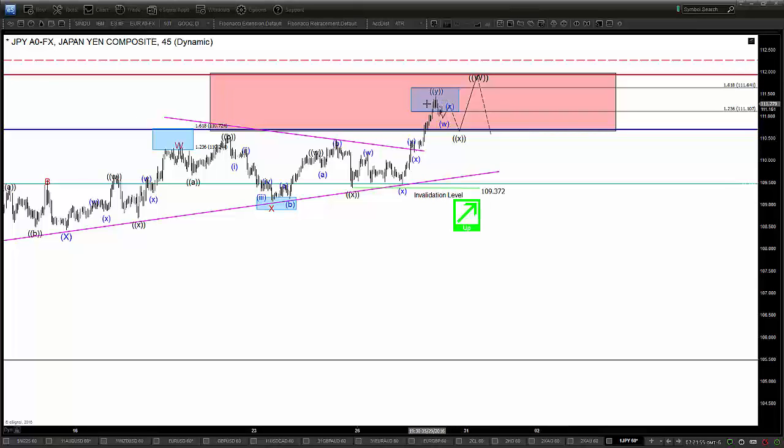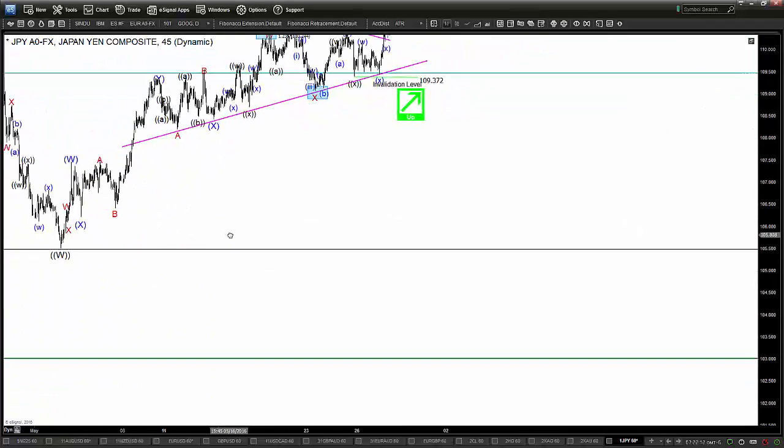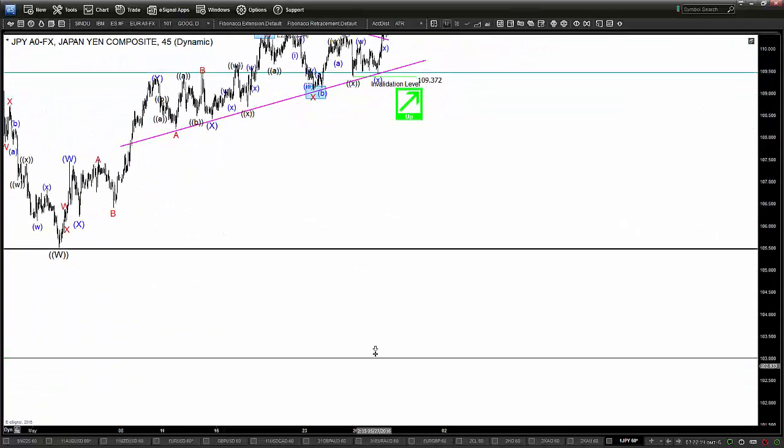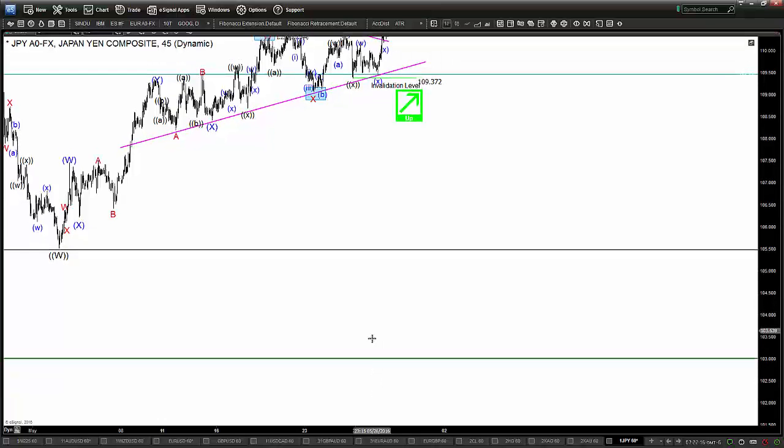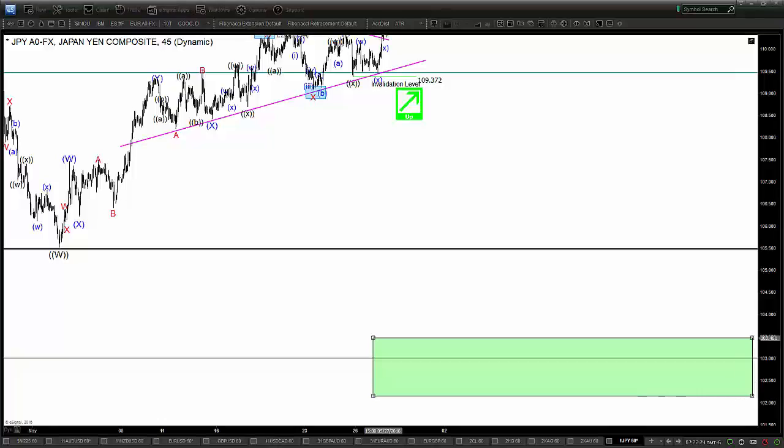I'd like to see one little push higher, but for all intents and purposes, being a seller here at the 111.15s. Stops are going to have to be all the way up at the 112s. First targets are going to be down towards the 109.50s. And this is all for potential swings lower towards the 103 handle. It's a long ways off. It's a big setup. But it's our next in the series 50% short.